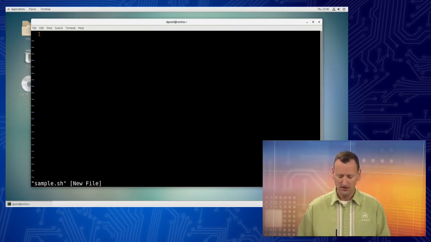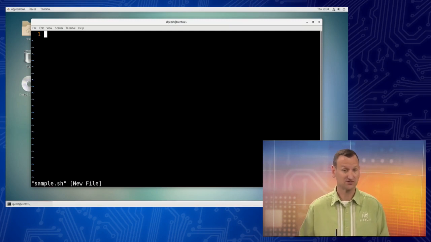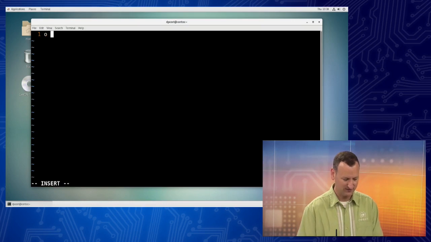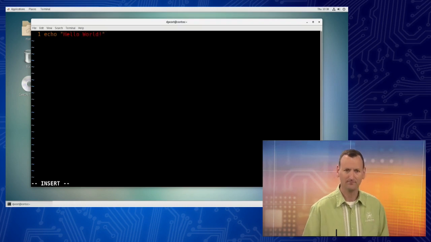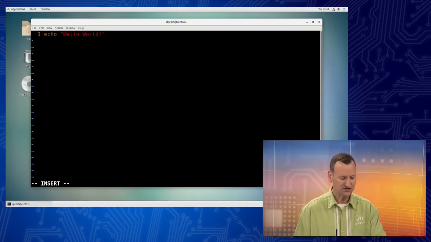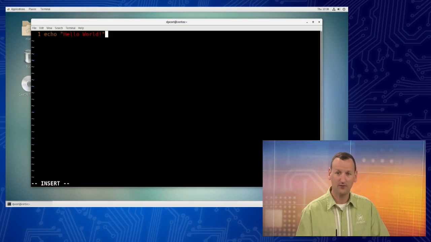And I can start to write out some commands. Now, I wanted to start with something simple, and the something simple for me is just going to be echoing out a string. The first program most people write in a programming class is hello world, so let's say we want to do that. I can use the echo command, and I can echo out a string, and I'm going to do hello world like that. I'm just using the echo command followed by a string in quote marks so it knows that's the total string. I've got spaces in my string, so I need the quote marks, and that's the command that I want to run.